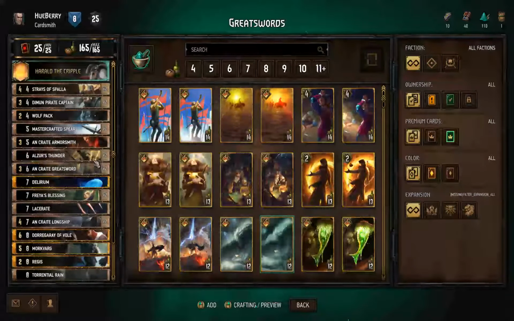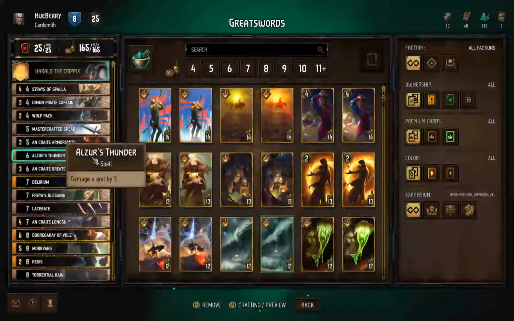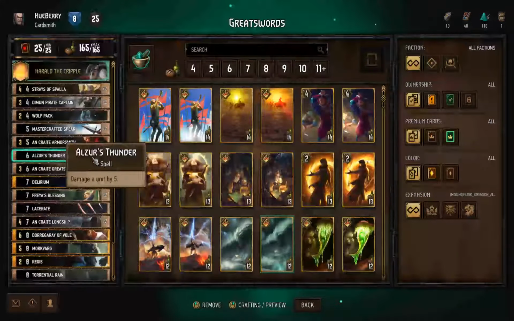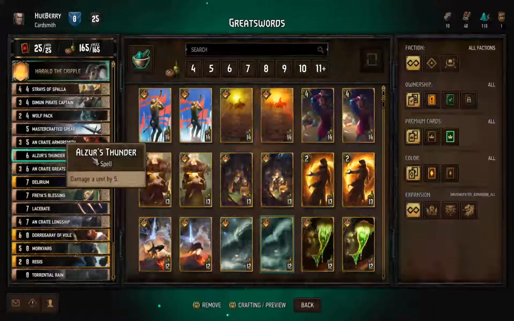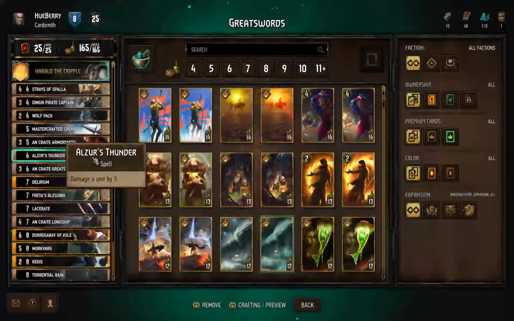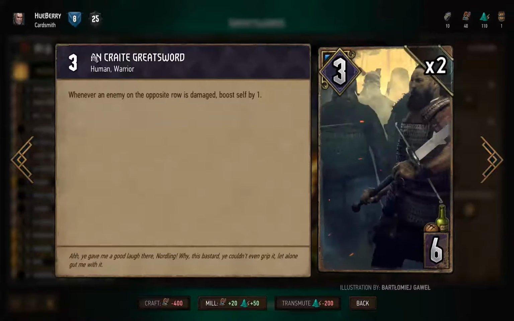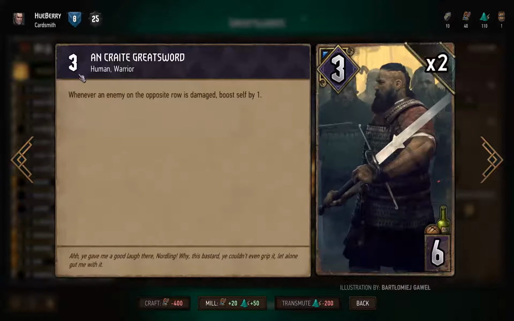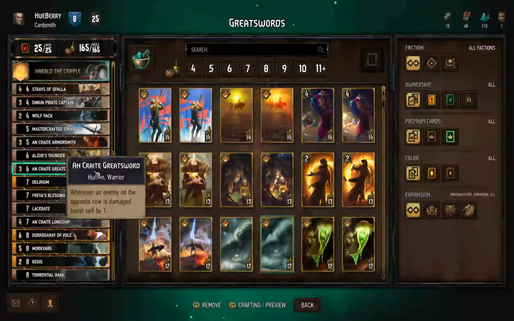Okay. Axii's Thunder to hard control. He deals 5 damage. Most things are average 7. So he's mostly killing the medium things. I mean, 5 to 7 is probably average, I should say. So yeah. Greatswords are like a 3-drop. So I mean, you know, Greatswords are Axemen now.